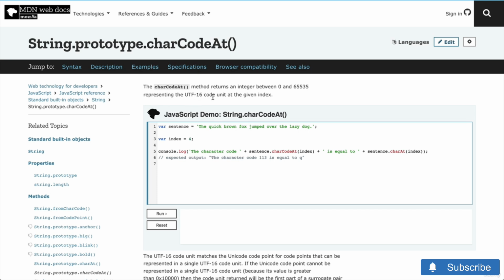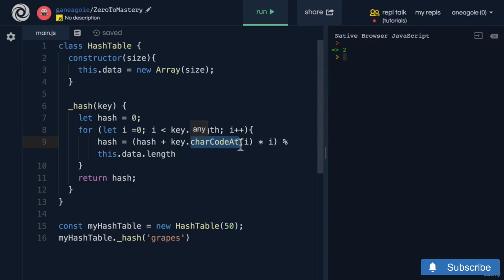So that's just an encoding. It's pretty much saying, give me a character code, because remember, in memory, a string or a letter is represented as a number. So this method allows us to say at index whatever we put in the parameter. So let's say we're looking at index of I, the very first one will be G. We're going to get the character code for G, that is a number.